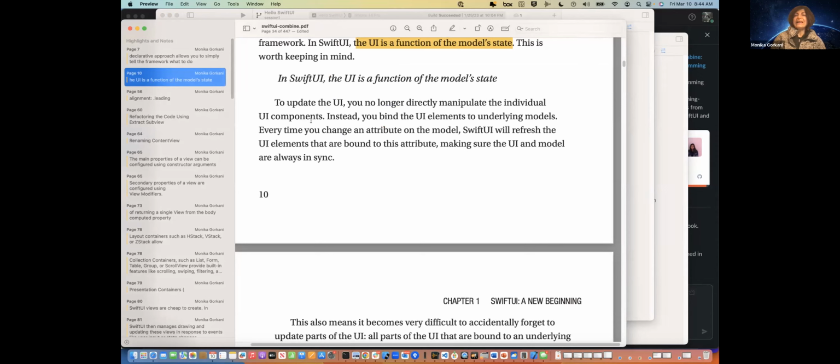Anybody else, if they've played around with SwiftUI, found this to be sort of different from what they were used to? Yeah, definitely. I think we are so used to seeing everything as something simple that we can change in the UI. Yes. But this makes more sense. And once you get the hang of it, I think it gets much simpler. Yeah. Once you get used to it, then all the other concepts make more sense.